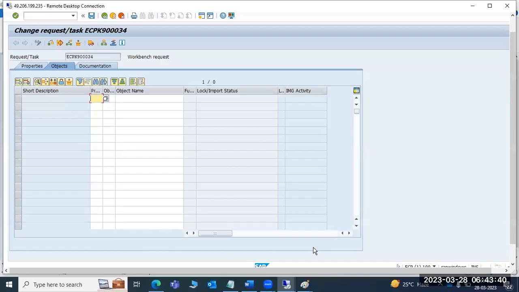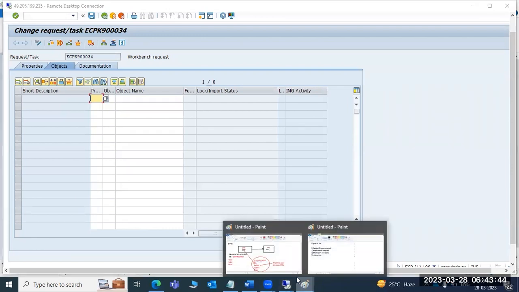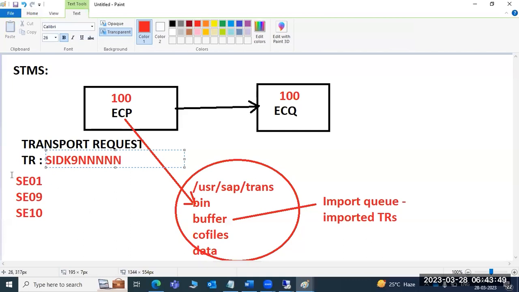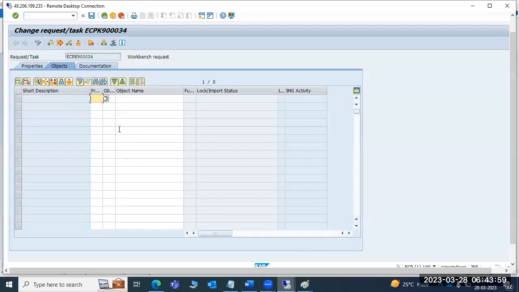So here, what you need to remember while creating the transport request is the types of request, and that's enough. Where to create the request? What is the request naming convention? What are the transaction codes you have to use for creation? How many types of transport request are there? These important points you should know. You don't need to worry about how to create it and everything. If you know, that is also better.